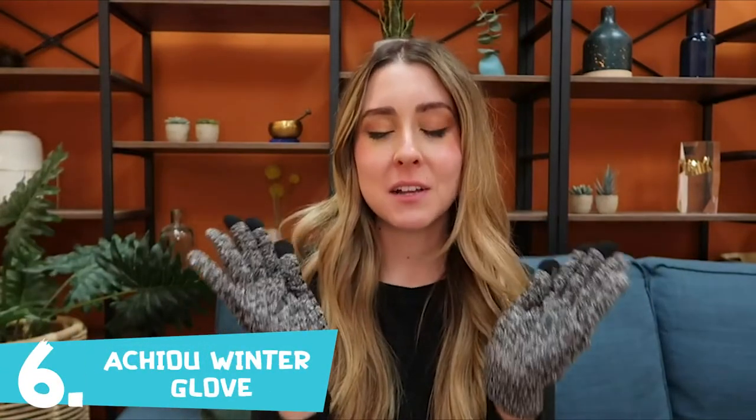Hey y'all, let's talk about these gloves. First and foremost, these are so soft on the inside. I've never felt a glove more soft than these. Some gloves are very scratchy on the inside, not the case with these.